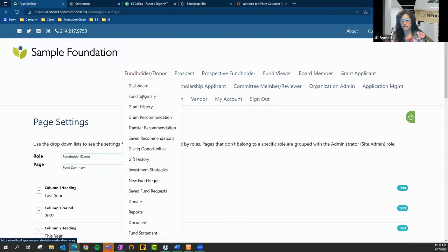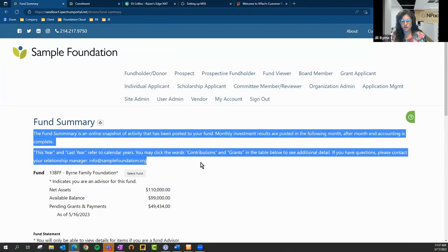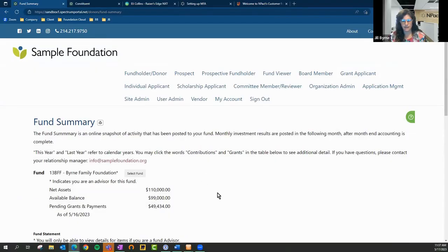So let's go in as my fund holder real quick. And as you can see on that fund summary, there's those instructions we were just looking at. And then there's that embedded email address where they can simply click on that and it'll auto-populate an email message for them to be able to send.